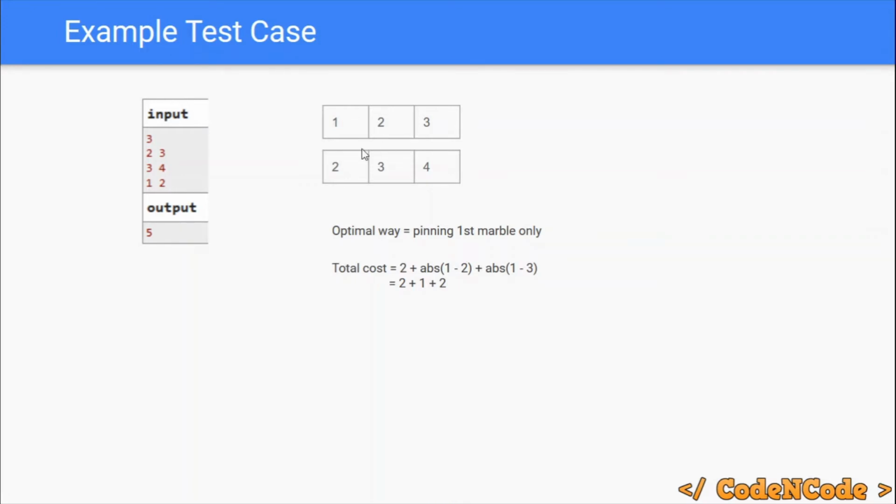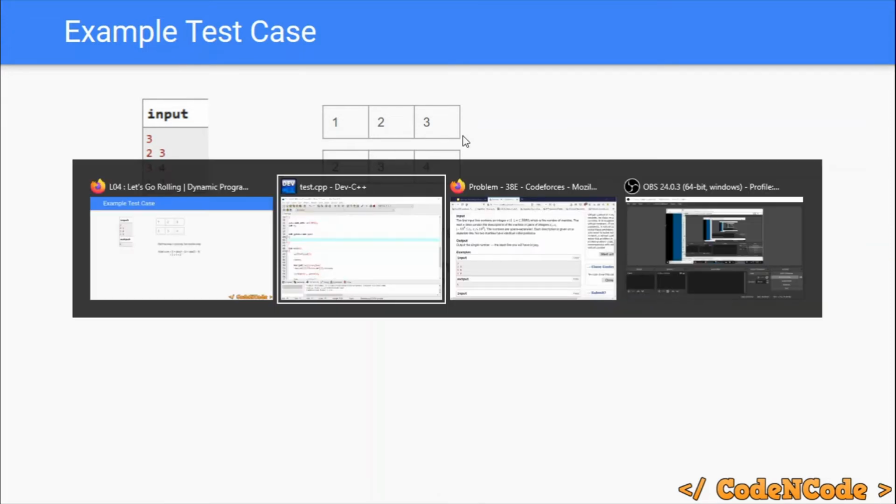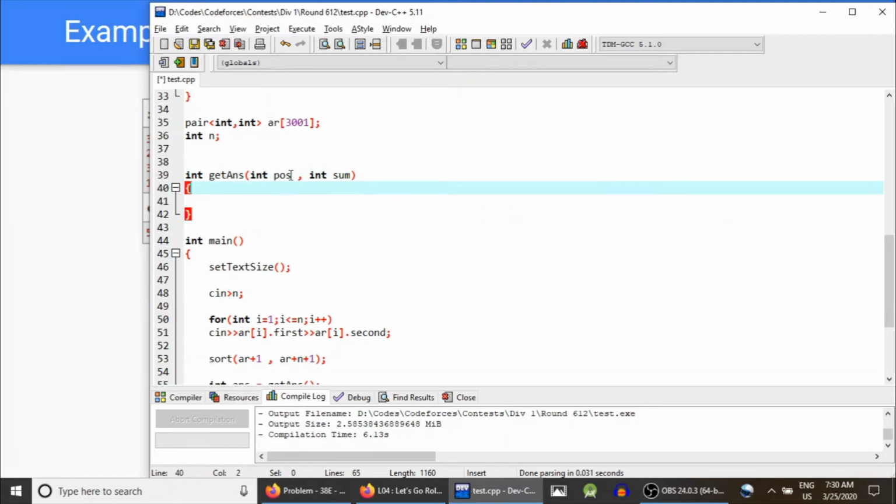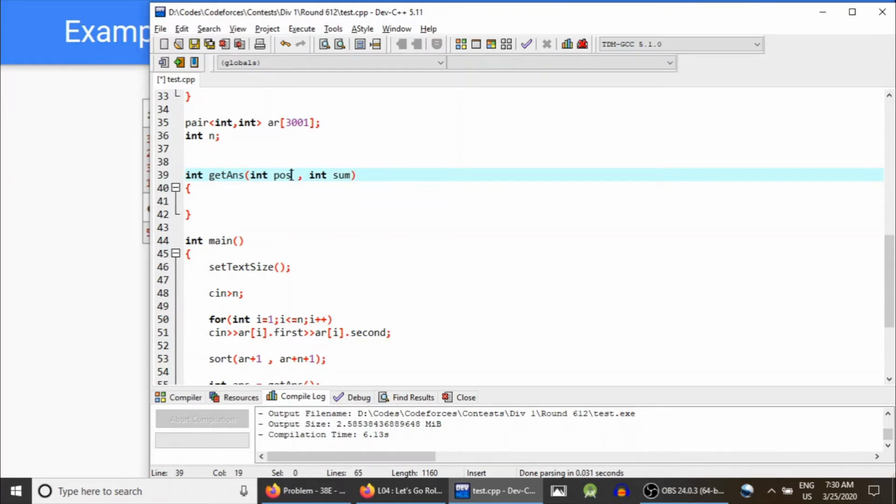I'm talking about the index in the array, not their x coordinate, since the x coordinate can be from negative 10 to the power 9 to plus 10 to the power 9. So the first thing you need to pass is the index of the marble for which we are going to decide what would happen. As I said previously, this problem is no different than the subset sum problem. What we do in the subset sum problem is this: at each position, first we need the position of the element for which we are going to decide, and for that element we have two choices.